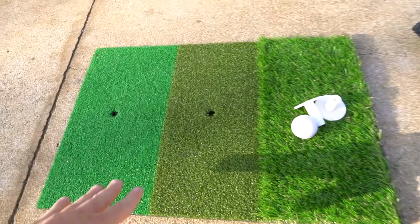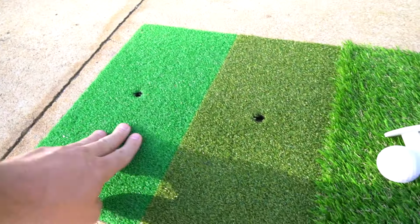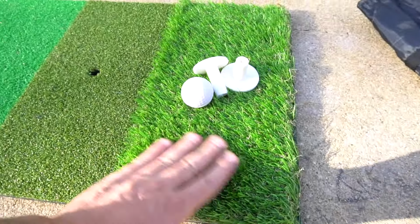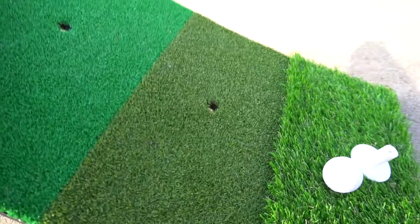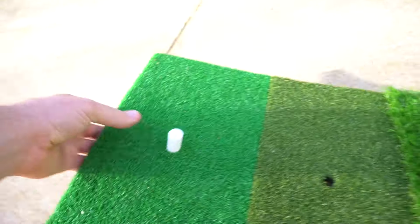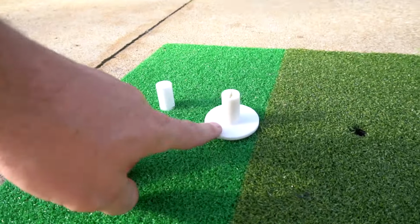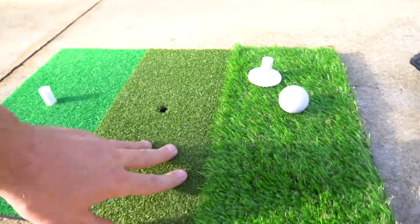It comes with a mat as well, three different types of grass. So you've got a really fine one, a little bit thicker one, and then a really thick grass. But it also comes with these tees that you just stick right through here, just like that. And that tee is actually a little bit taller than this tee right here. Or like I said, you can hit it right off of the hitting mat.